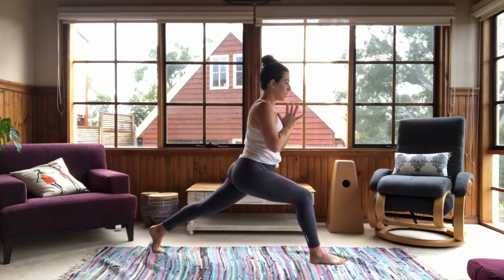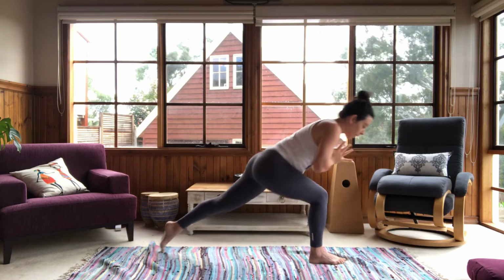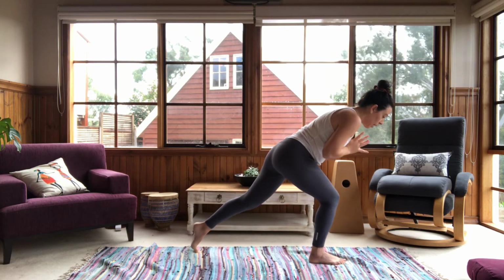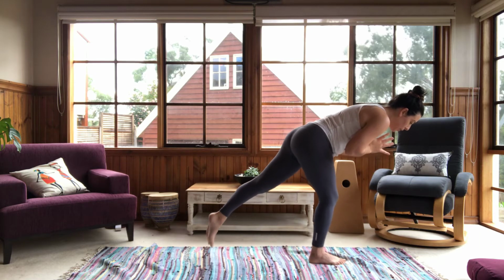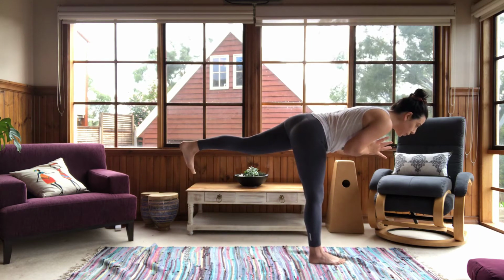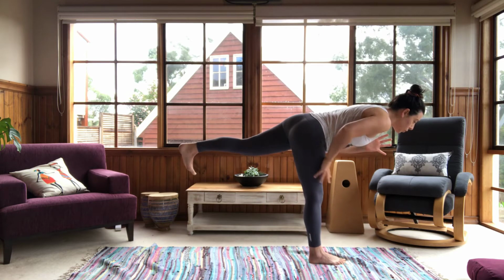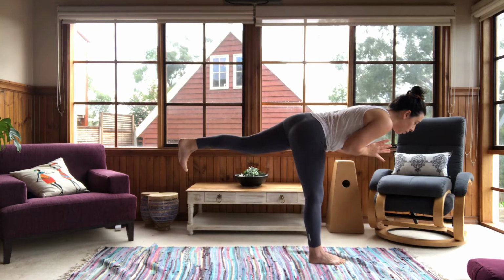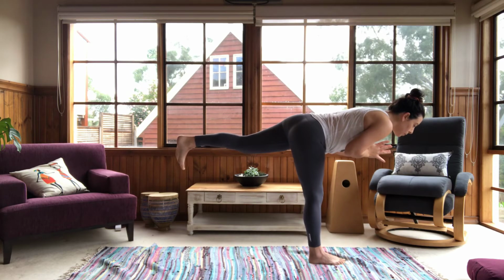We're coming into a balance, so shift our weight forward. You might even step that back foot in a little bit more, shifting your weight into the front leg lightly. So without kicking yourself up, you're just going to float that left leg up behind you, flexing the toes back towards you. So strong through that standing leg, keep drawing the belly in for 2 more breaths.